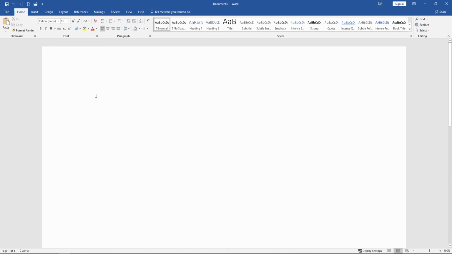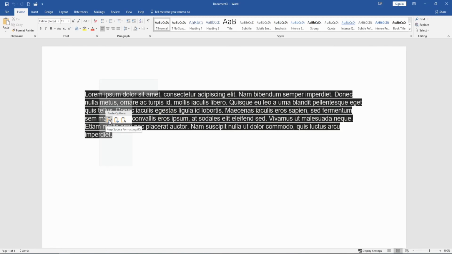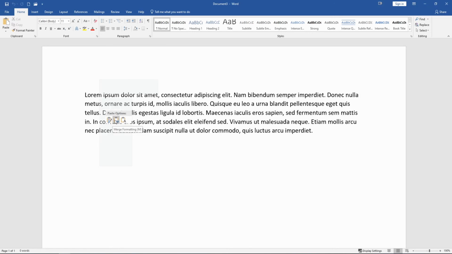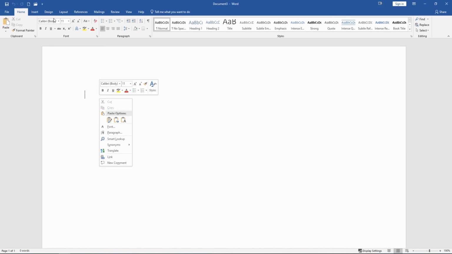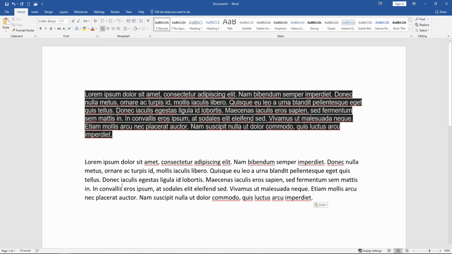When you come into Word, you will right click, and then instead of hitting just paste, you actually get 3 options for paste. The first says keep source formatting, and this will make it look like exactly how it was from your other document where you copied from. If you choose the middle one that says merge formatting, it will continue with what you already have selected in Word. If you choose keep text only, it will default to the default font and size that Word uses when you first open it up. I'll keep source formatting to show you what that looks like. And then I'll do another one for keeping the text only.